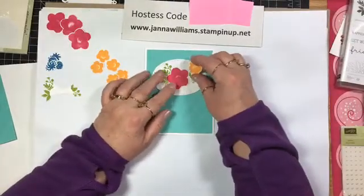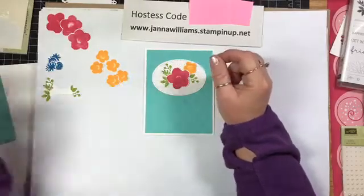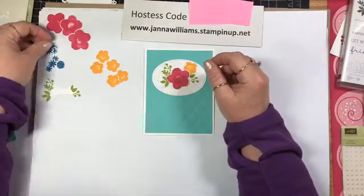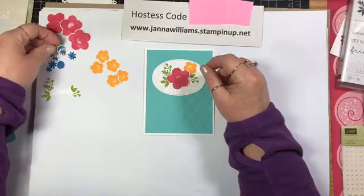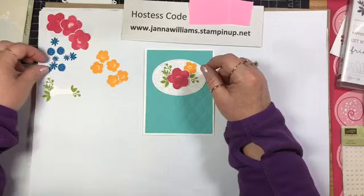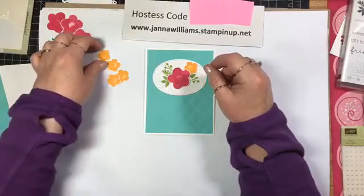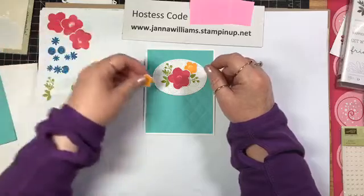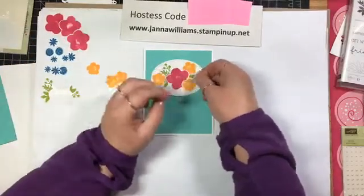I feel like I'm out of breath and everything else. I was just trying to hurry up because I knew I was late. Like I said, I went out and helped do statements at the store this morning, and then I had lunch with a friend, and we kind of let the time get away from us, and then I was rushing to get everything settled so I could come in here and make a card with you guys.